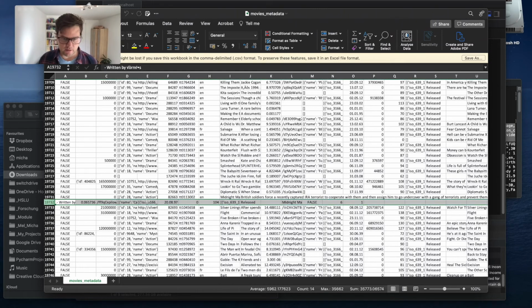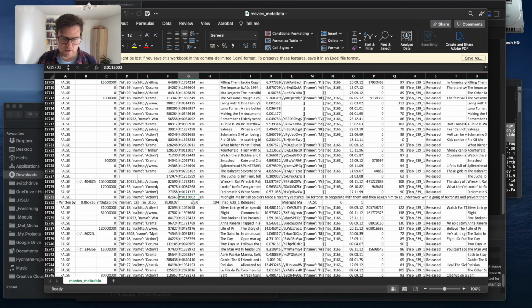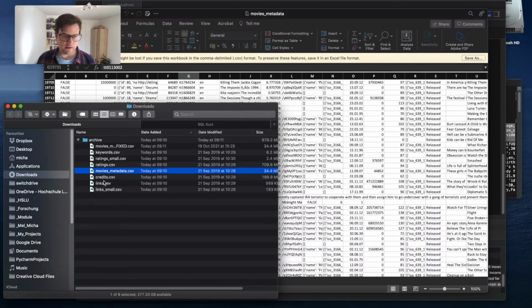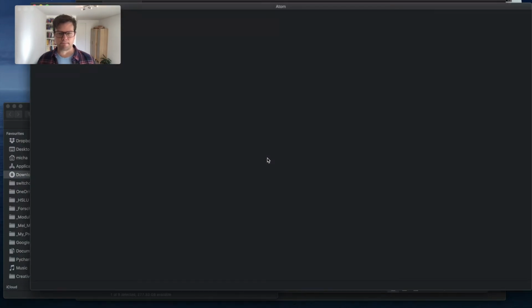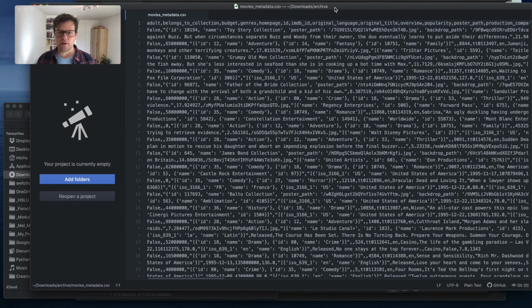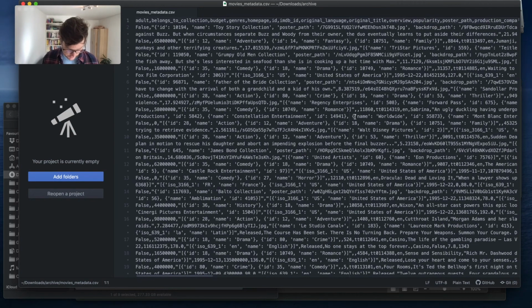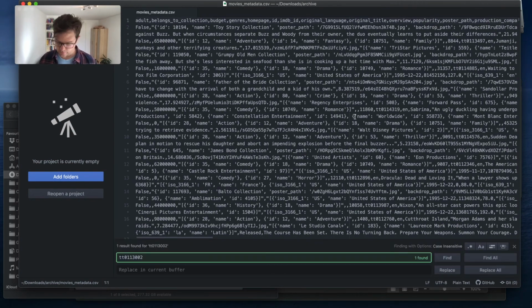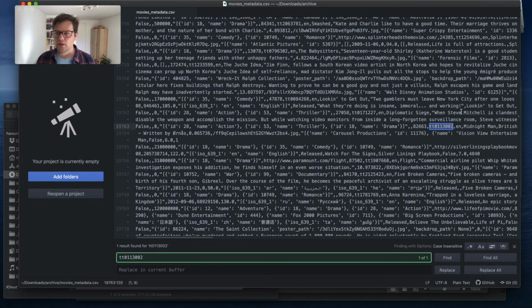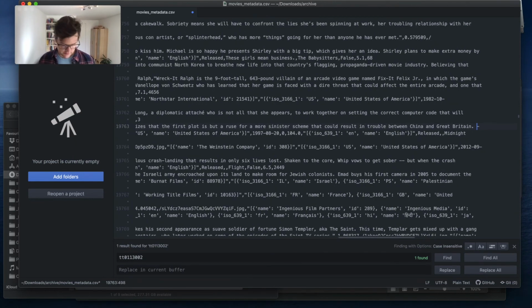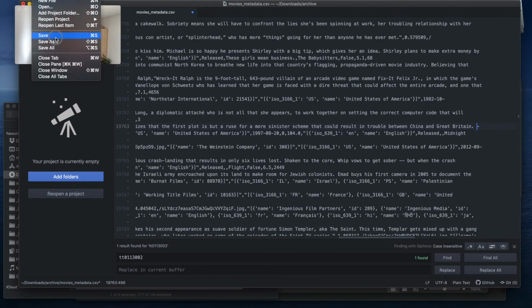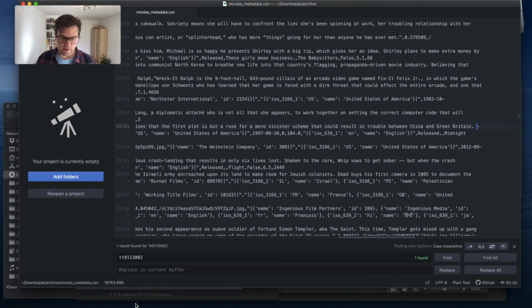And how do we fix it? I copied this ID here and I opened the file in a text editor. And then I searched for this string. And here we see, this is the new line that is the bug. Here I can just delete the new line character and then save the file, and try again.